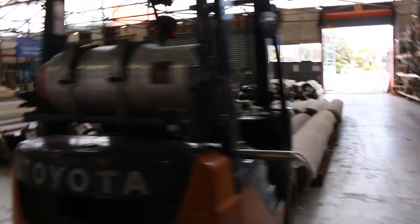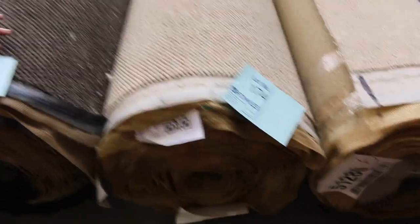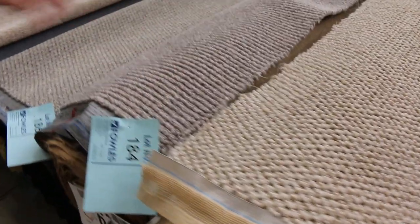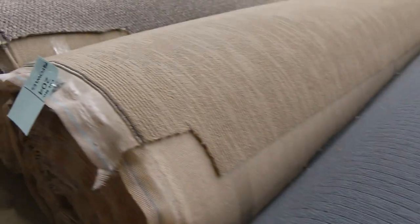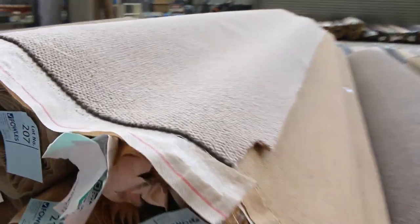Then we go back into the carpets — there's plenty more here, a tonne to get through. Lots of loop piles again here, these nice medium to large rolls — the 20 to 30 metres. Lot number 175 is a good-looking colour. Lot number 177 is a nice bit of wool plush pile, and there's more than one roll of that, so check out the catalogue that'll tell you how much there is all up. Lots of wool loop piles, and plenty of textured carpet which is always really popular. Some coloured ones too, like the blues. Then into larger rolls — we're looking 30, 40 and 50 metres, and sometimes up to 70 or 80 when you combine a few of them. That one there is a 100% wool loop pile.